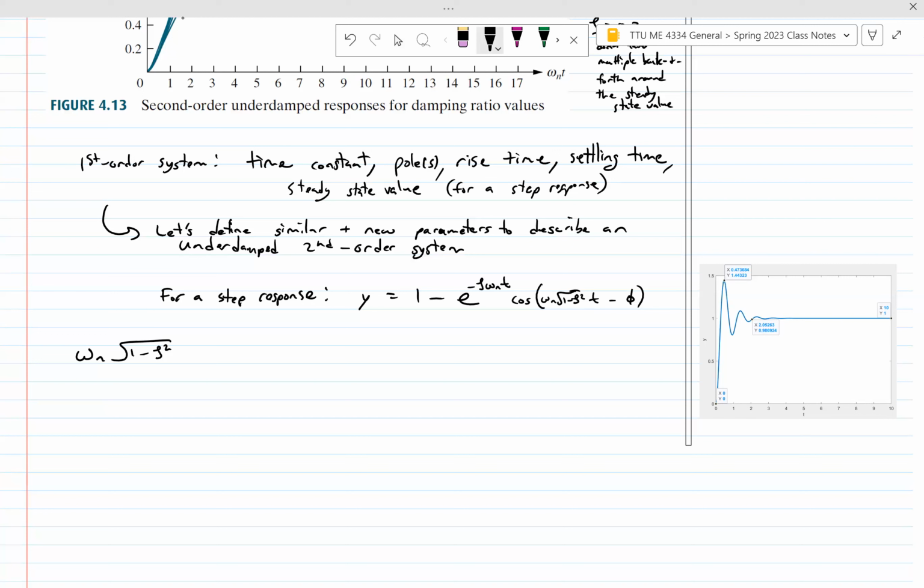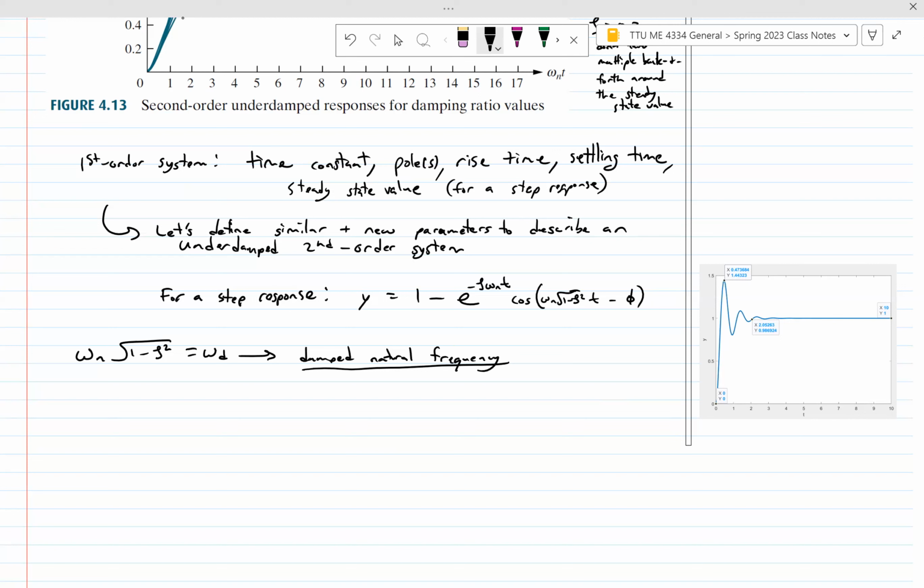Take a guess, right? Probably going to have something to do with those two terms that we have in there, right? So there's a damping ratio, there's a natural frequency. This isn't natural frequency. Damped frequency or damped natural frequency? Damped natural frequency. That's our first term here, omega d. We don't always use it, but it can be relevant at times here.